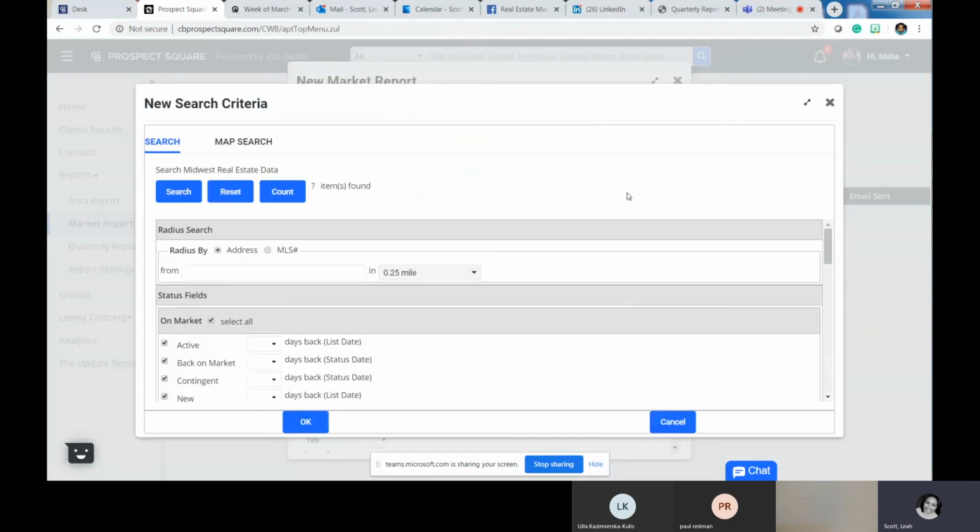And we choose. Now, as you can see, market reports offer a little bit more information. So you can do an MLS number or by an address and or zip code. So let's enter 60611.